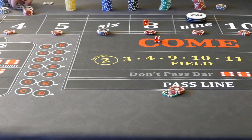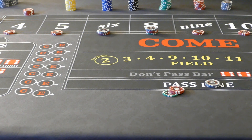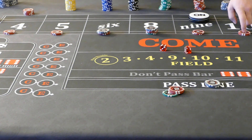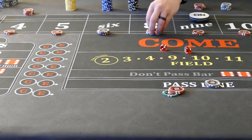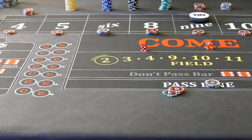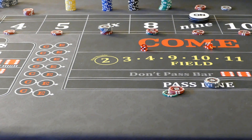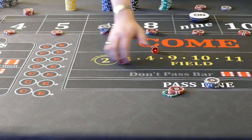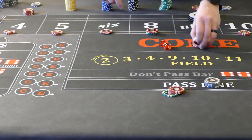Once the 8 hits $60 is where I'm likely to start pressing some of these other numbers up a couple units each. We have a 9 go again — that pays $18 — and what I said we're going to look for is to try and get to $60. So now the 8 is at $60. I just want one 8 to hit. A 6 rolls — 12 pays $14 — we're going to go ahead and press that one up so the next time it pays something nice. We have an 11, and now the 6 rolls again — I want to try and get to the greens, so I'm going to take this to $30, and then go to $72 over here.